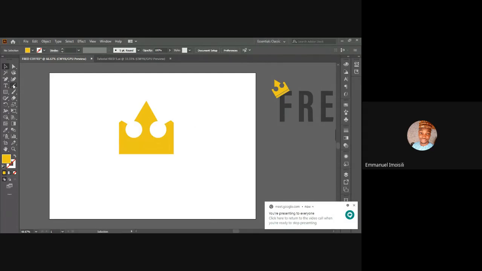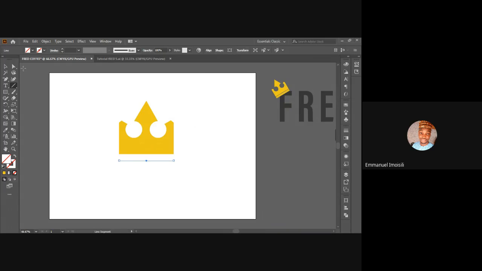Now we're going to create these little margins underneath this page using our line tool to draw the margins. You select this and we just go here and drag, holding shift. When you hold shift, it doesn't distort. So just have this margin. You see it has this symmetry with the crown. You click on this and drag. There you go.